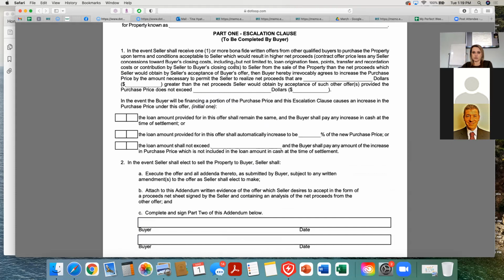by this amount. So in the event sellers receive one or more bona fide written offers, as a listing agent, please do not ever, ever tell a buyer's agent, well, we have multiple offers, bring us your highest and best, if you don't have multiple offers. That's misrepresentation. And you can be taken to the guarantee fund for the amount of money that it costs the buyers to come in at a higher offer amount if you did not have written offers in hand. So do not misrepresent.